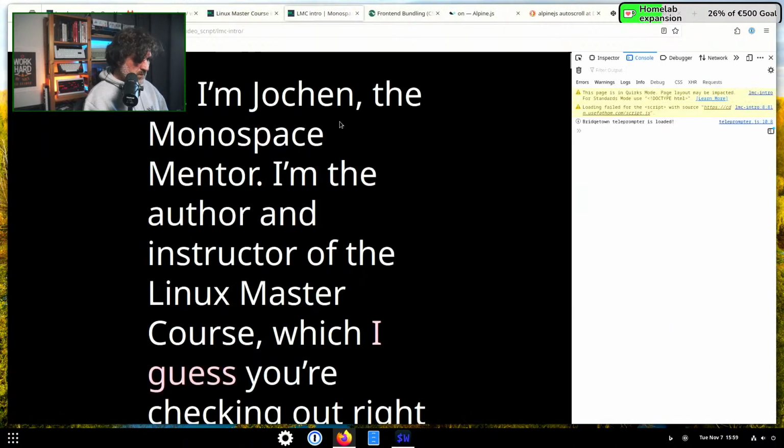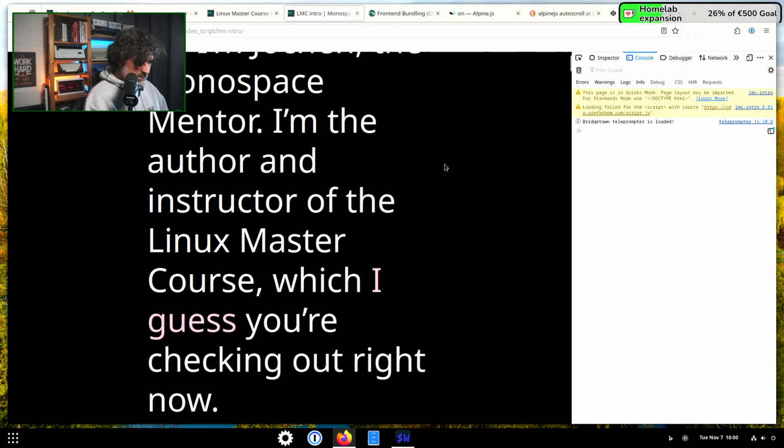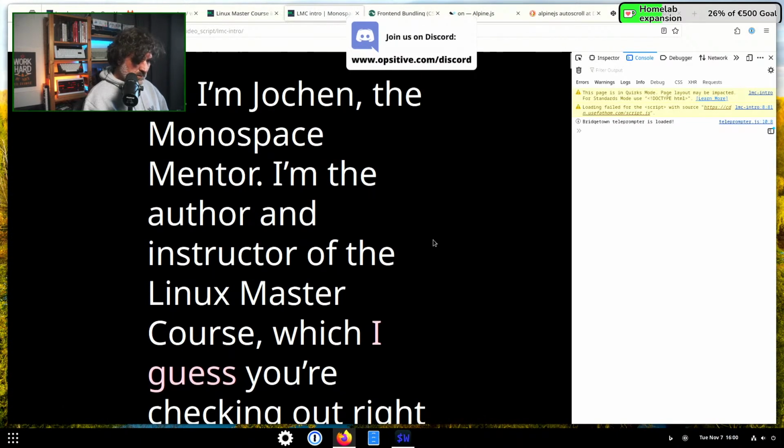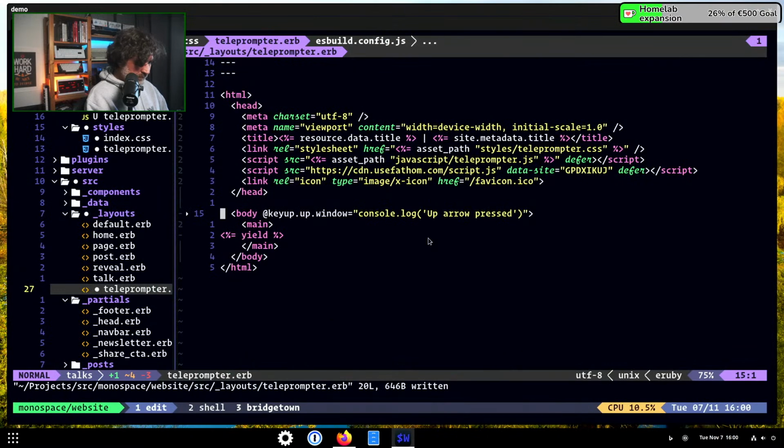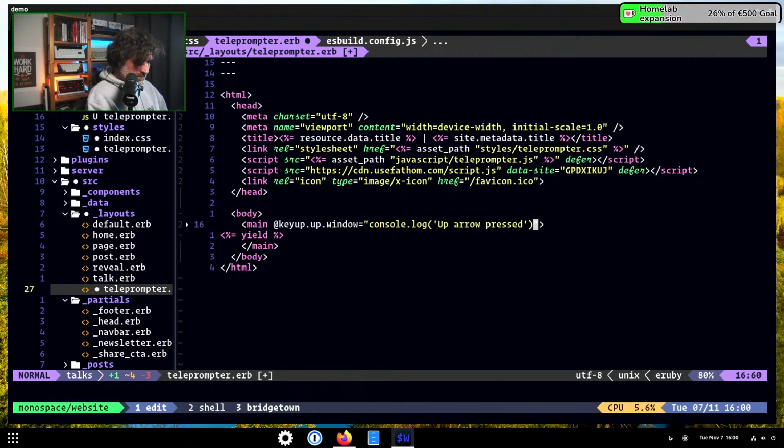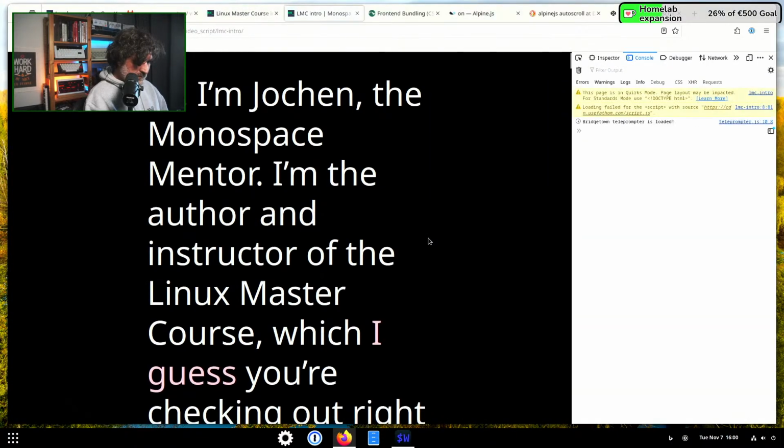Now. Nothing logged in this window though. Oh, let's do this not on body but on main. Maybe that does make a difference. No, doesn't look like it.